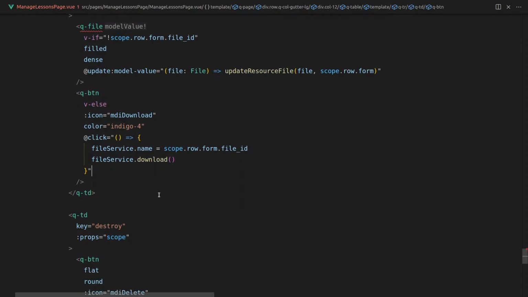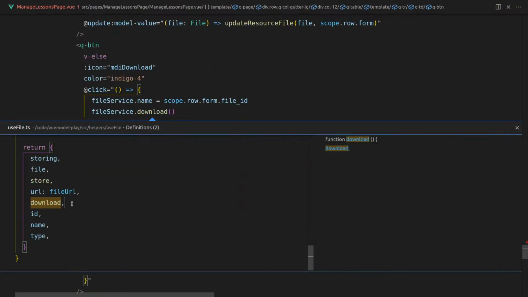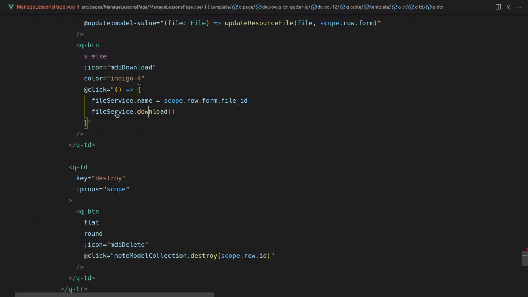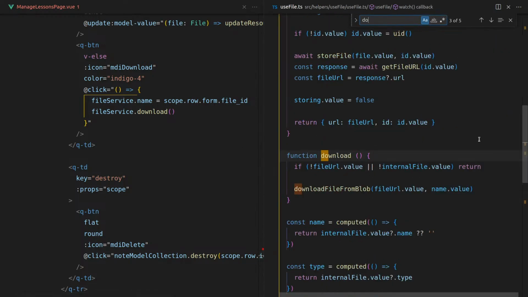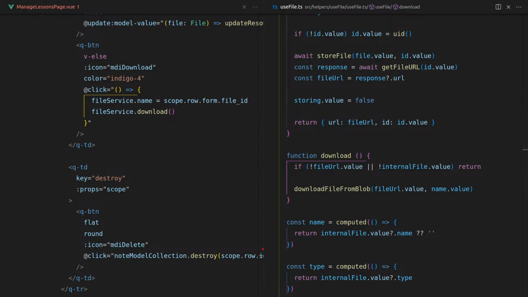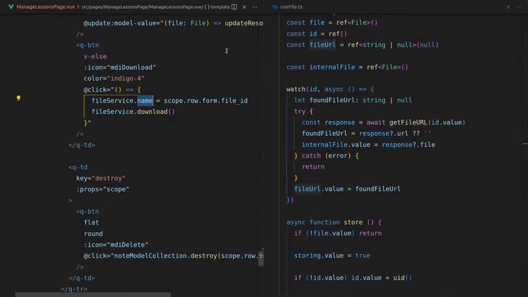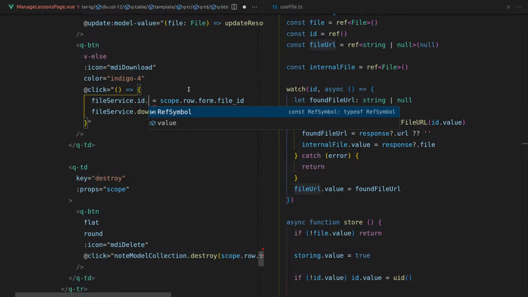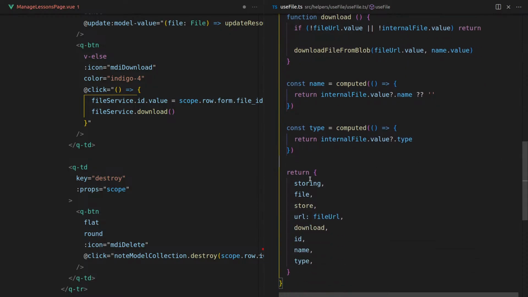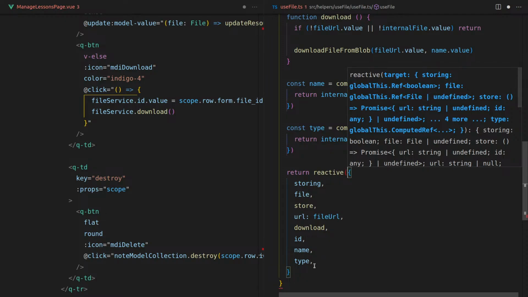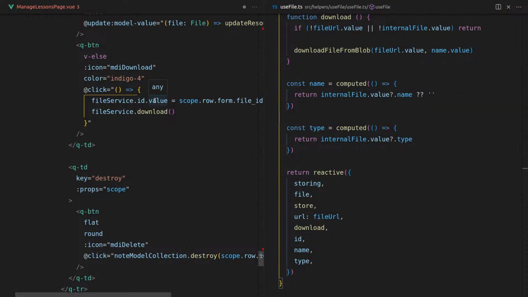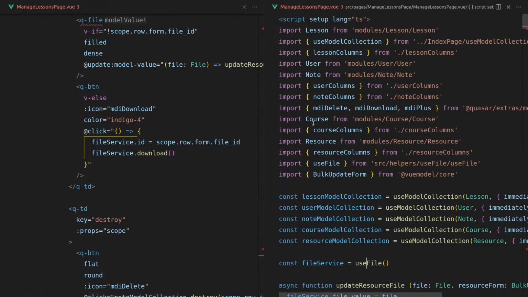It does not. So let's just remind myself. I think we need a bit of work with the API because this is not making a lot of sense to me. Yeah, so let's go file service. We'll find download in there. It needs a file URL. And in order to, how does it get a file URL? Yeah, you set the ID, that should be ID dot value. We'd actually be safe to return this as a reactive. Like so. So let's go ahead and do that. So I don't need the dot value anymore. Okay. So the file ID gets set. Let's just test this.